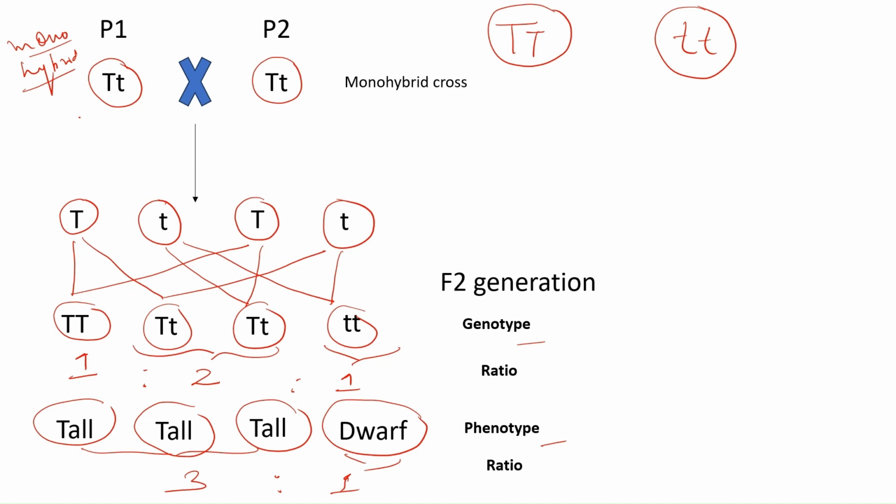Why is this kind of genotype and phenotype obtained? Because before fertilization, the gametes segregated. They separated. Hence, each gamete, if we consider this capital T of parent 1, has the opportunity to combine with the capital T of parent 2 and also with the small t of parent 2. So it can combine with any of the gametes of the second parent. This happens because of segregation. This is what the law of segregation means.